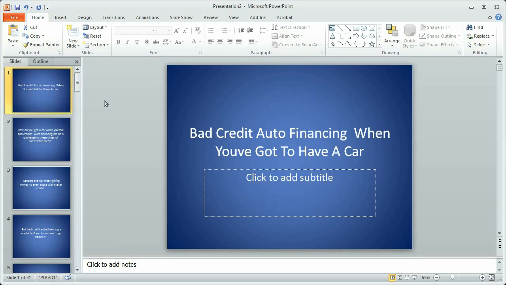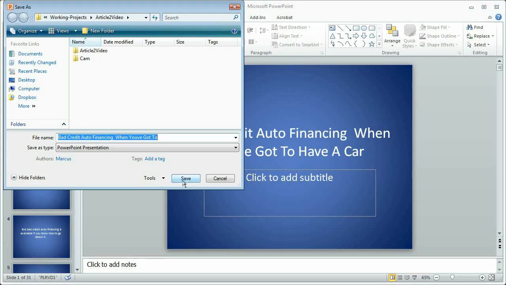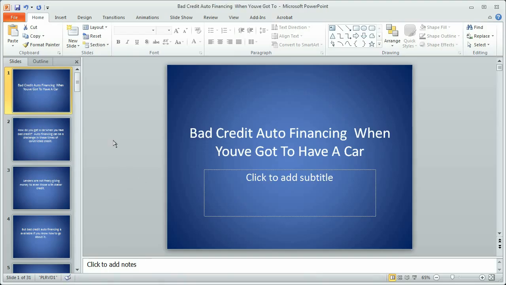Now at this point, for me anyway, I would save my work. Save this PPT or the PowerPoint slide, and let's go ahead and do that now. Click on Save. It'll ask me the name. Yeah, that looks good. And I would probably give it a different name, but for the sake of speeding things along here, that'll work for me.